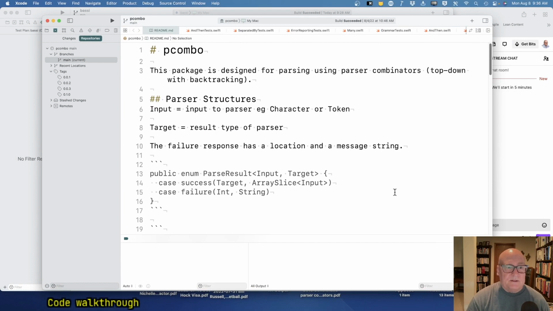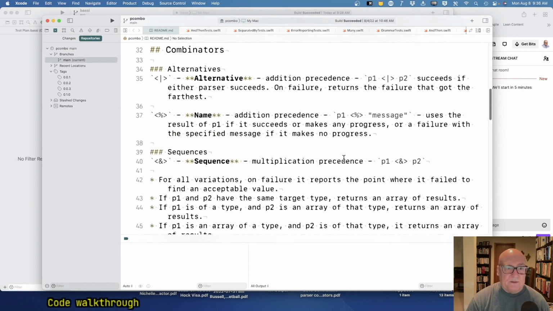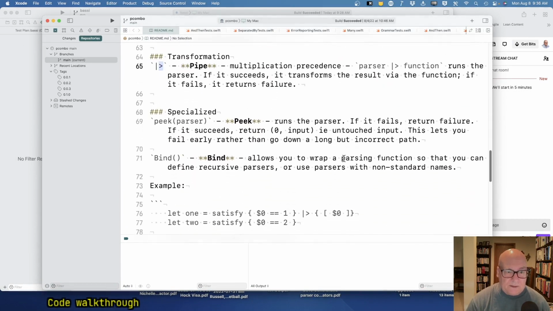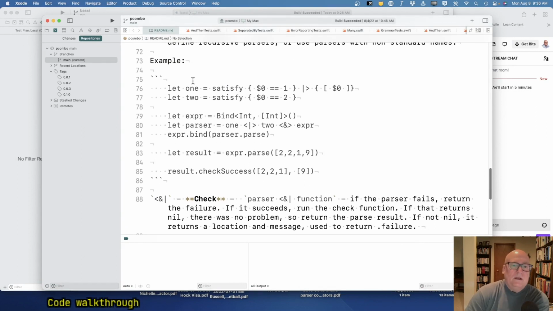We can see some examples. I think bind has an example. Okay. So you can create a parser. We've got this satisfy as sort of a base parser, and you just create an expression with these. Part of the issue, let's see.